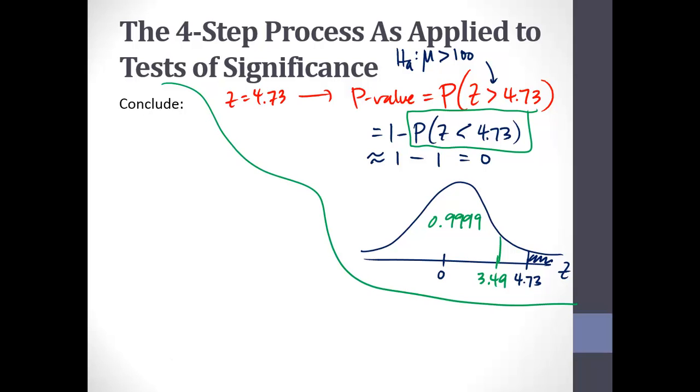Okay, so again, what we've done, we figured out all of our information. We wrote our hypotheses. We checked our conditions. We calculated our test statistic. Now we're ready to make a decision. So again, let's write that our p-value is essentially 0. So that squiggly equal sign means approximately.